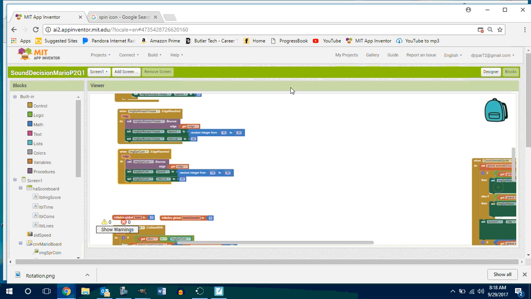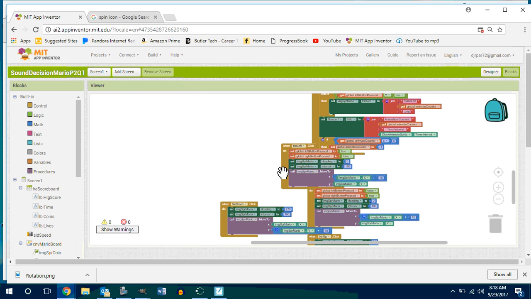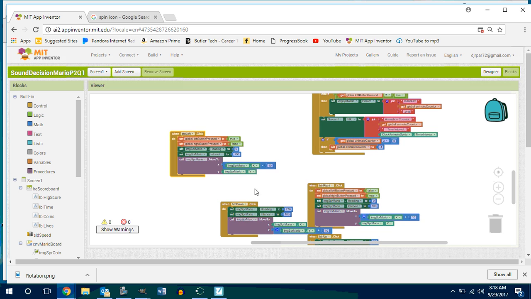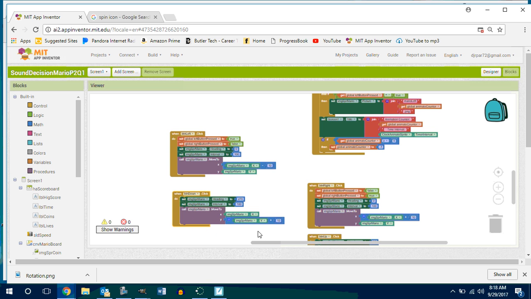It's good to organize your blocks. This is one thing I don't like about MIT. I really don't like the fact that you can drag these blocks wherever you want. When you get into Java, you start at the top of the page and then you put segments of code all straight down in a line. It's like writing a paper and everything's in paragraphs and everything's in order.